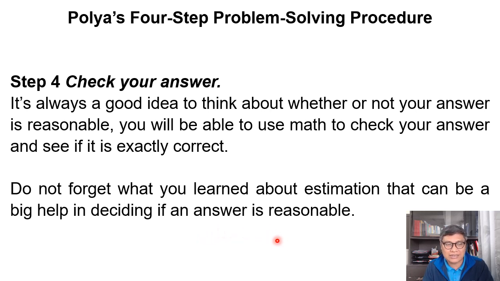Because sometimes, class, the original problem asks for, let's say, a unit in terms of meters, however, the data you are given is in terms of centimeters. So you're using centimeters because the data are in centimeters, only to find out that the problem being asked is in terms of meters. So even if you have a correct solution, but your answer is not of the same units that is being asked for, so you give an answer in centimeters, but what is being asked is in meters, that makes your answer not reasonable. Okay, so these are the four steps, class, according to Polya.